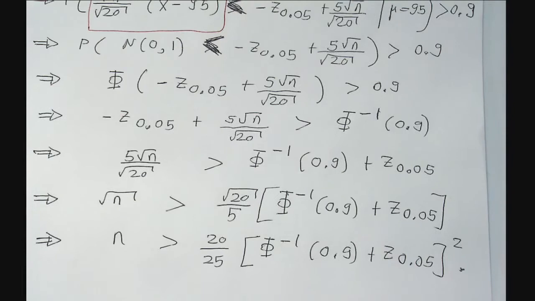Do you guys follow what I've done? So the answer to the question is that the sample size must be greater than this number. Of course, if you have a calculator and a table, you can work out what that is, right? I'll let you do that by yourself. This is kind of clear, guys. So it's kind of working backwards to find the sample size. The procedure is pretty much the same for every question, but sometimes you are given the value for n, and sometimes you are asked to find the value for n. In this case, this one is the latter case, right?